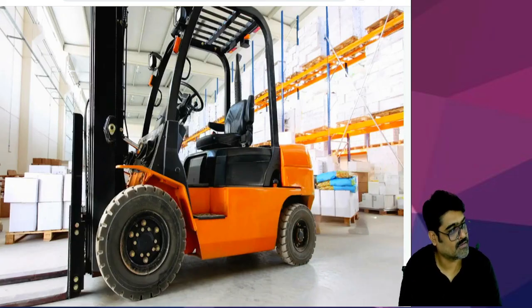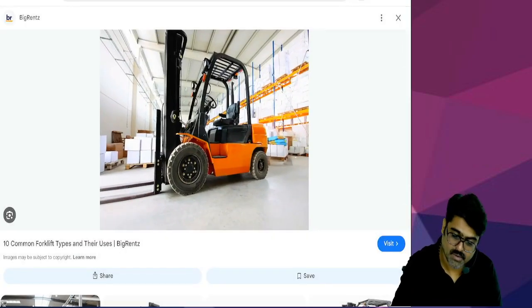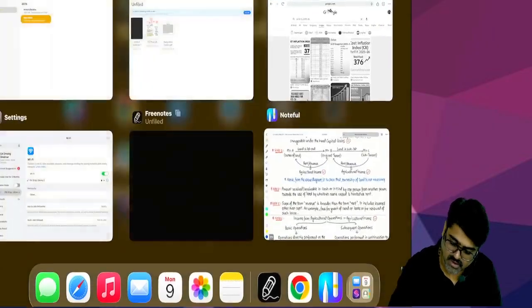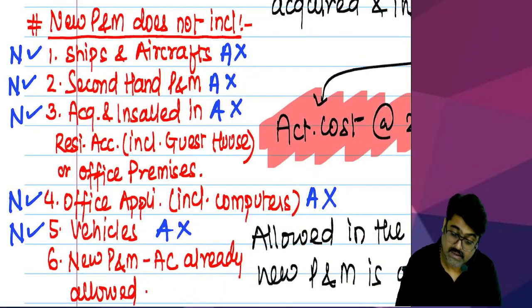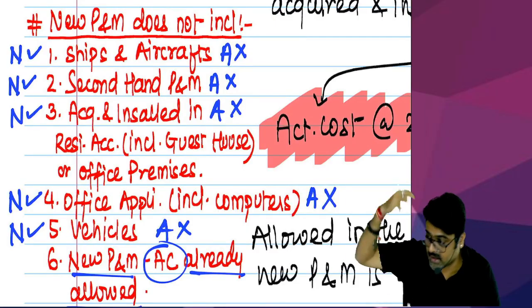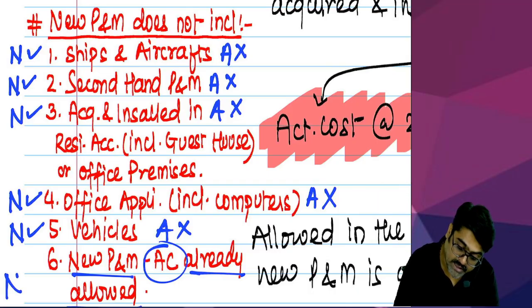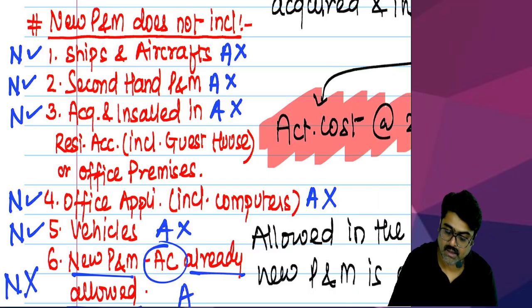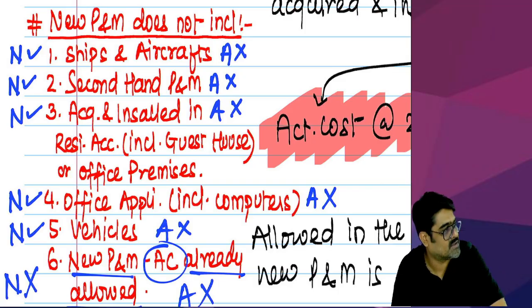But other vehicles, cars, trucks, buses, can I claim additional depreciation? No, because they are not used in production. Will you remember all these things or not? I don't know. Now, for any new plant and machinery, the actual cost is already allowed as a deduction under other provisions. We don't give normal depreciation on that, and you are asking for additional depreciation.